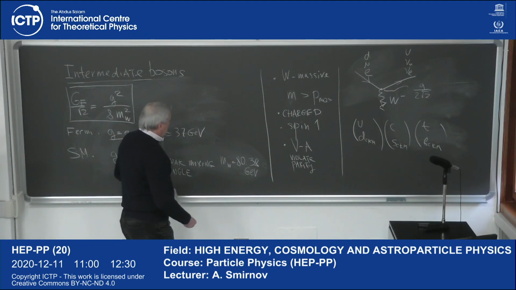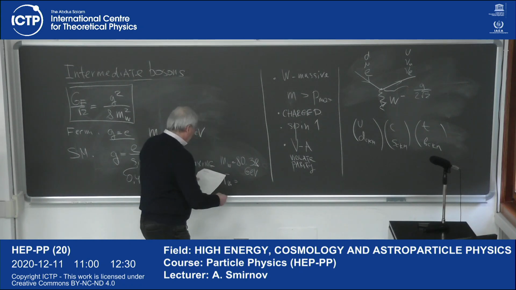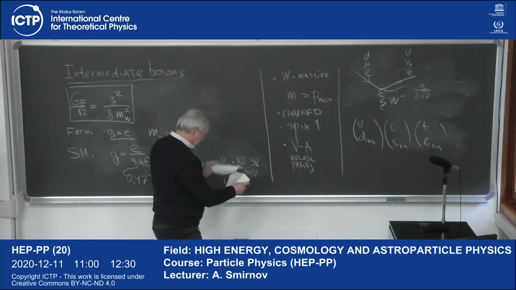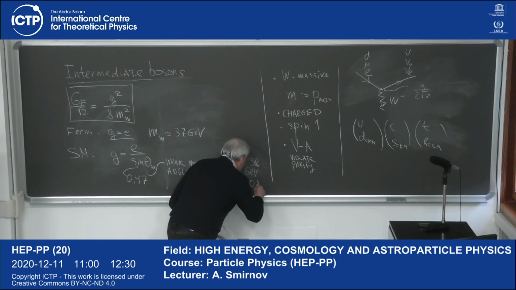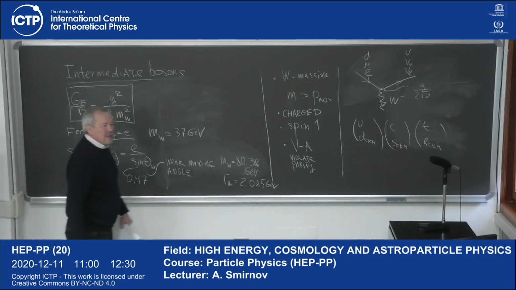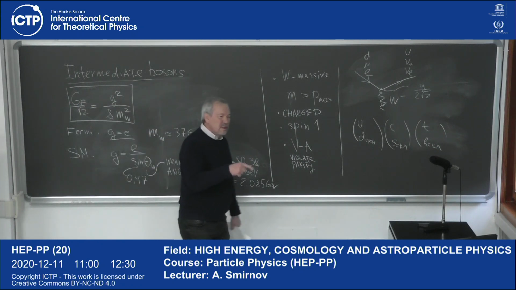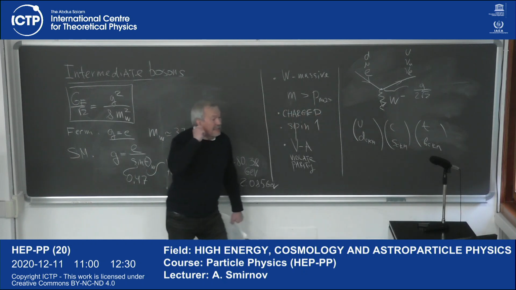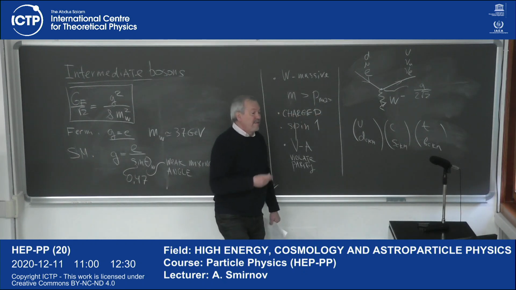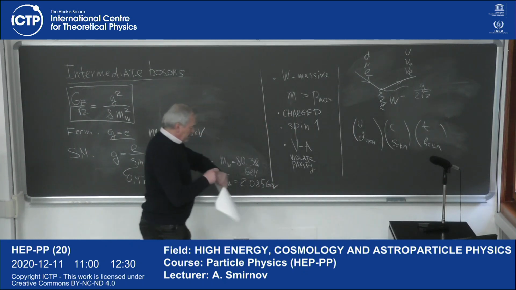Well, I should probably add that the width or decay rate of the total W boson is around 2 GeV. I have some precise number here. You can say so 2.085 GeV. So it's 40 times smaller than the mass itself. But 2 GeV, if you transfer this into lifetime, then you will get something like 10 to the minus 25 seconds. So it's a very quickly decaying particle. Okay?